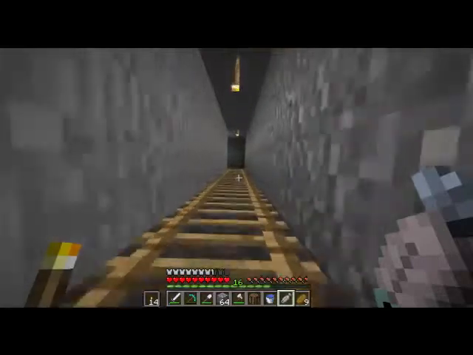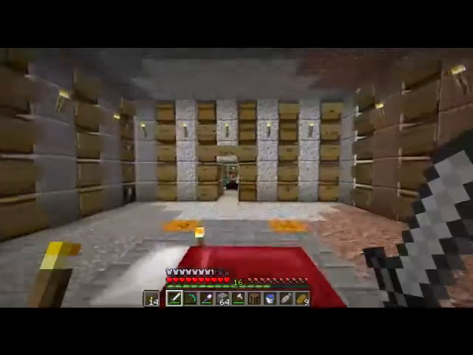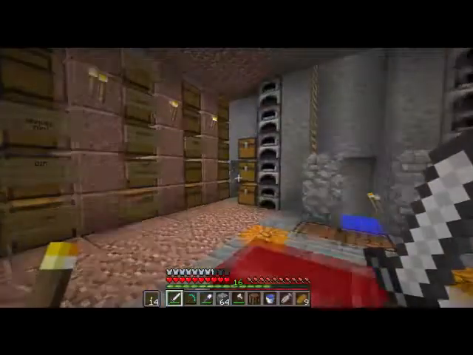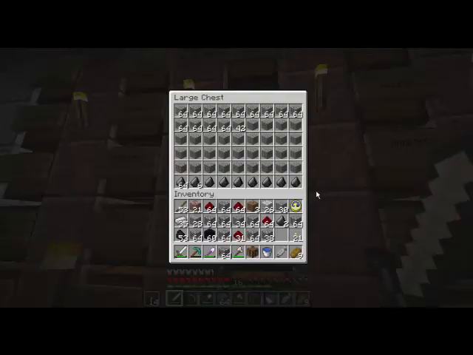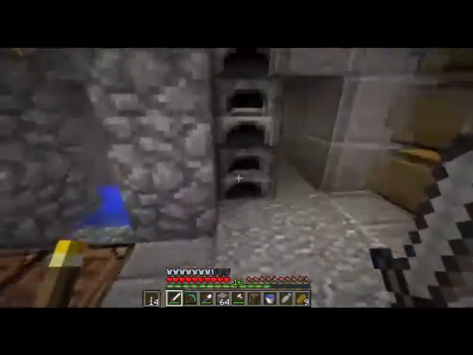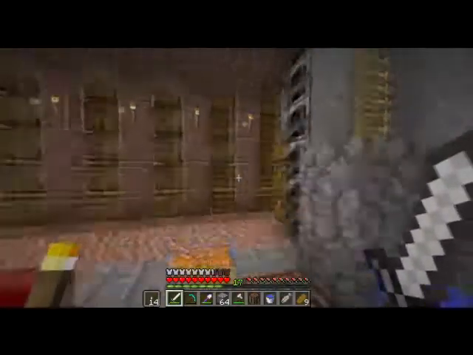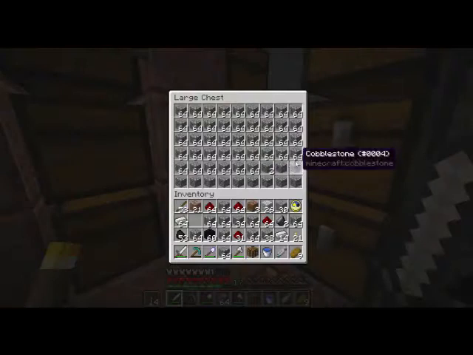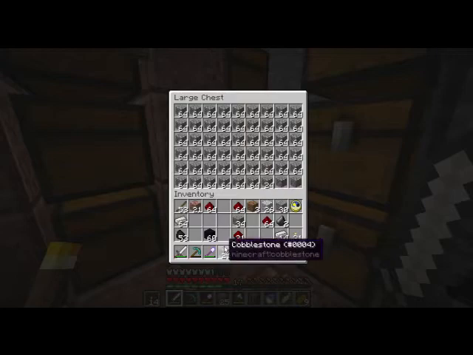I love that you can eat while climbing up a ladder and it doesn't even slow you down. So, if you're new to this series, this is my beautiful storage room. It not only stores the stuff that I collect while mining, we should take care of some of that stuff. Let's smelt up this iron. And let's put away our cobblestone. We get lots of that when we're mining. We don't need so much of it right now.